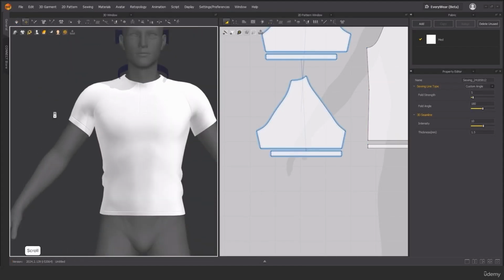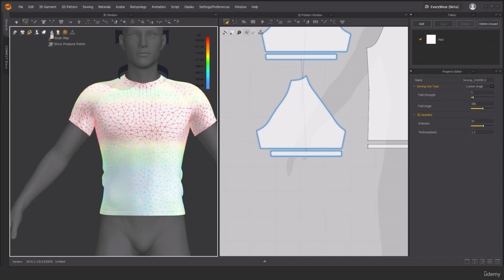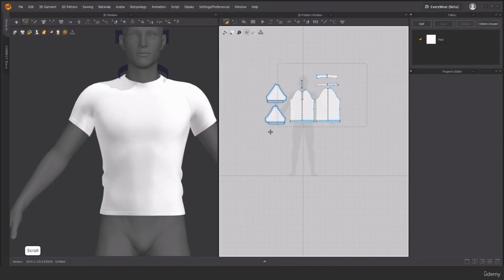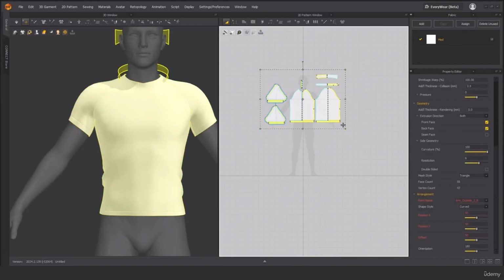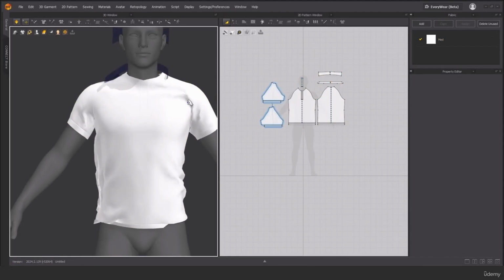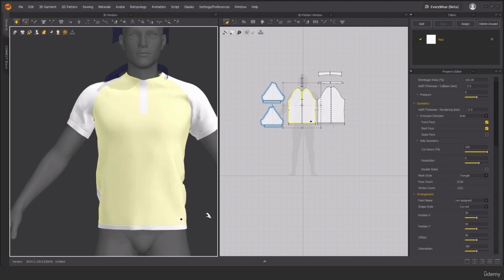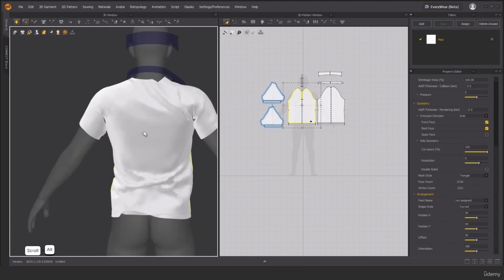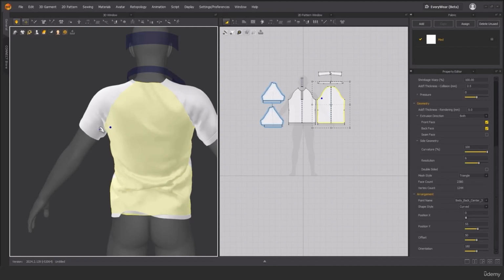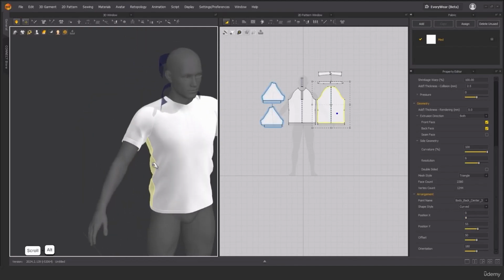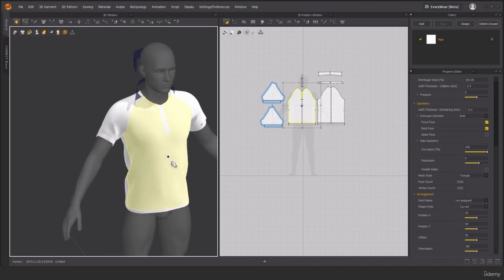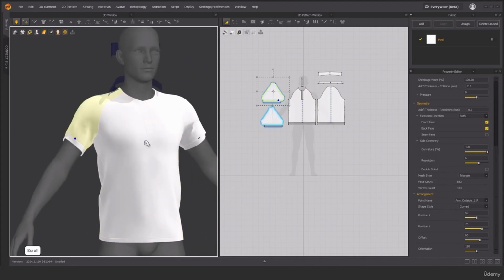Okay, now let's check this terrain. It looks a bit tight, right? Select all of this and increase this section slightly. Okay, and press spacebar again. And this will loosen the t-shirt a bit, making it fit more naturally. As you can see here, it's shaping up nicely. Okay, make a few final touches and you're good to go.